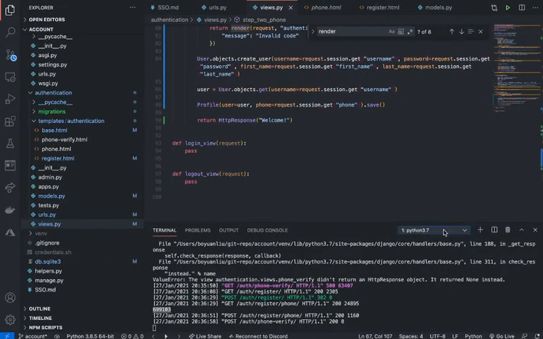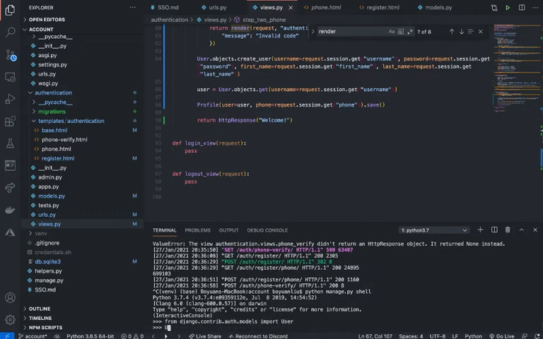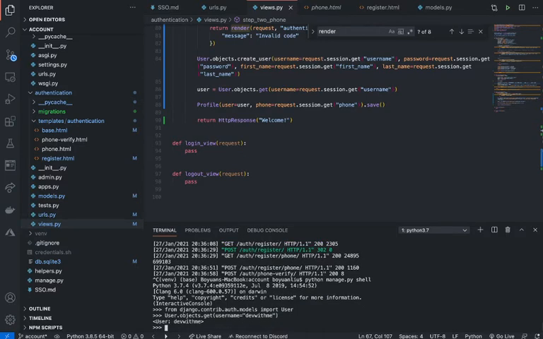Let me try to run a Django shell though, just to confirm that everything has been created successfully. Let's say from django.contrib.auth.models import User, and here I want to say User.objects.get(username equals to ... ). Nice.